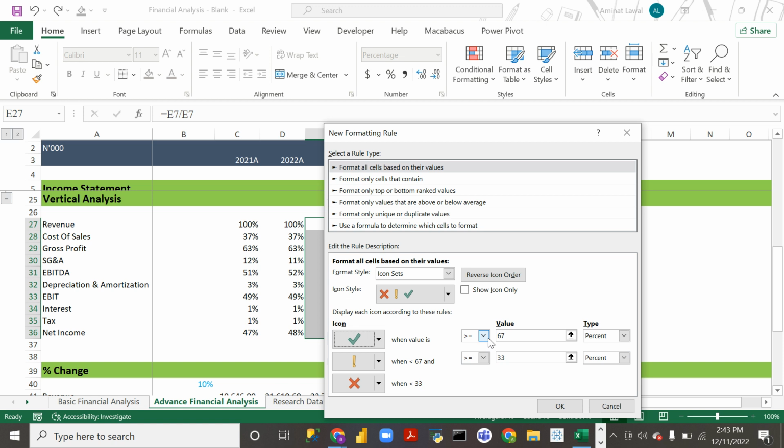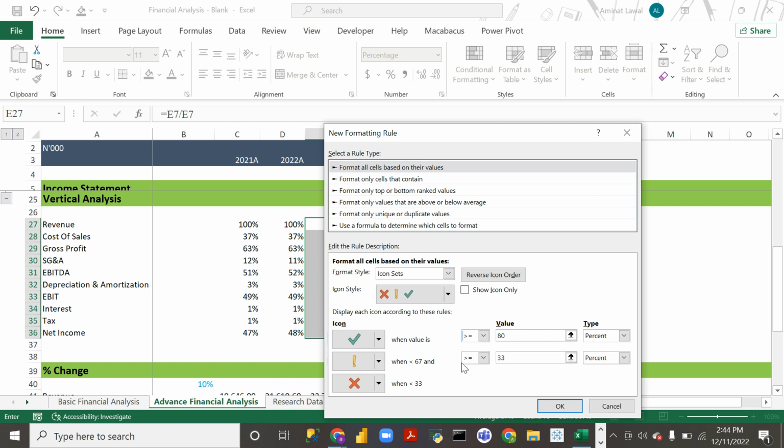So let's make, okay, the maximum amount, when value is 100%, it should mark. It's saying greater than or equal to, or you just say greater than. So let's say greater than or equal to the highest one. Let's say it's 80.